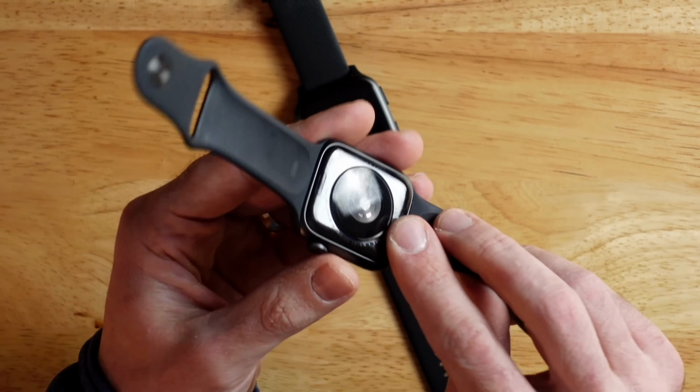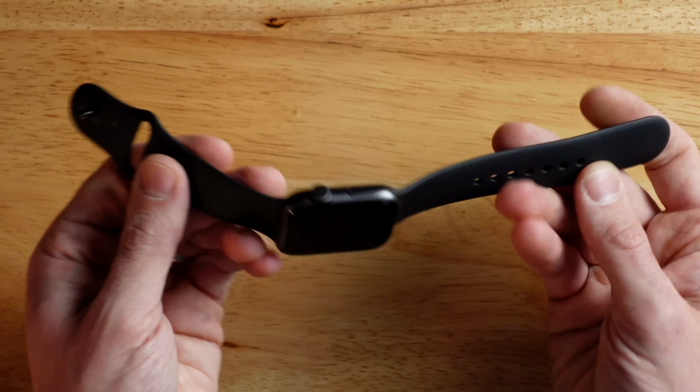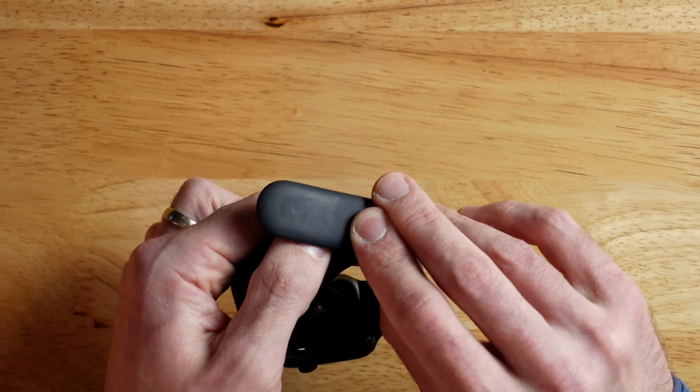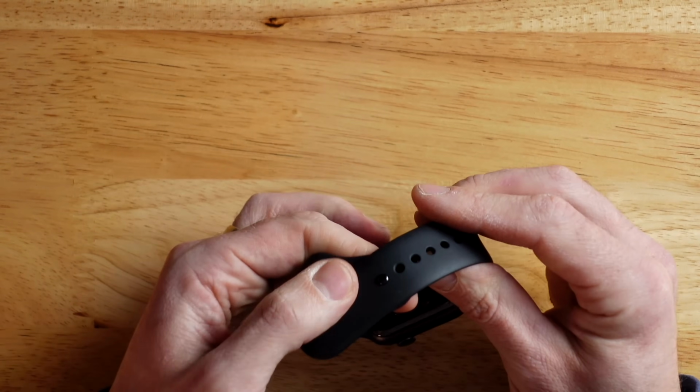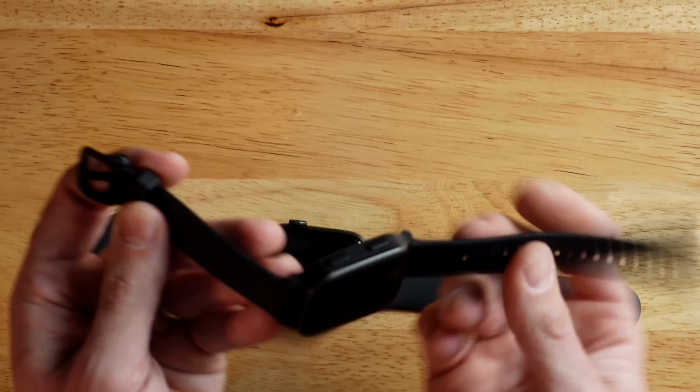The Apple Watch SE, on the other hand, has Apple's proprietary band that you can also pop off pretty easily, and there are a ton of these available from Amazon or direct from Apple. I'm not a fan of this style band in particular. I hate this press-through rivet design where you have to kind of pop it on through the holes. It's just really difficult for me and I find myself struggling with it a little bit. The Garmin Venu SQ has the standard watch band with the clasp at the top, and I just prefer this design, but that's just me, you know?